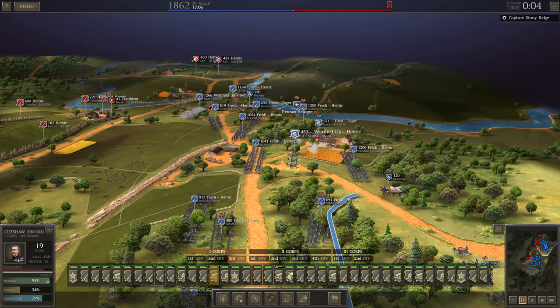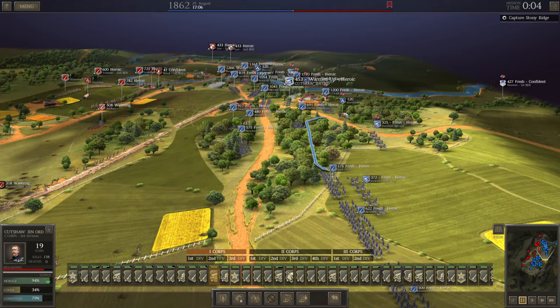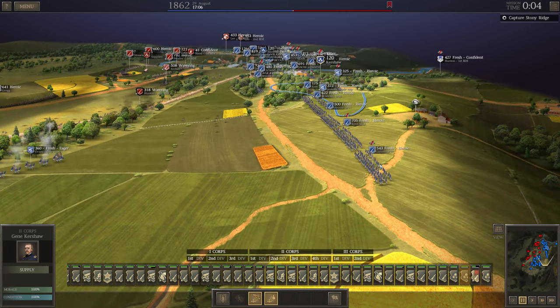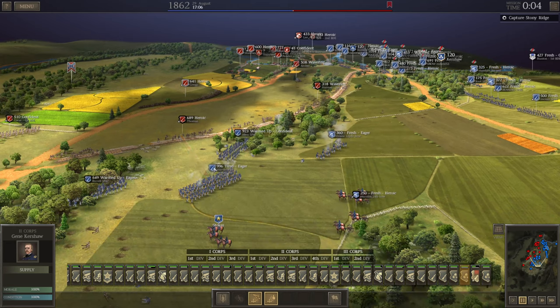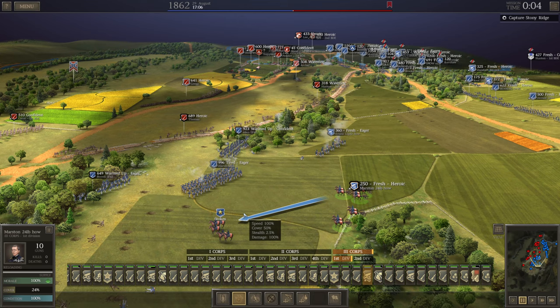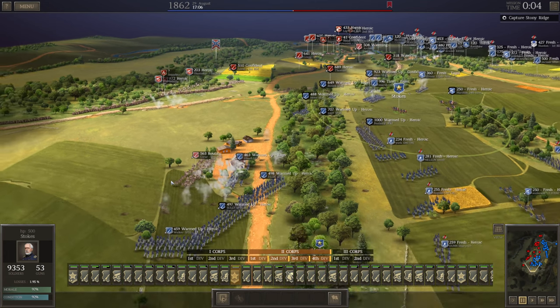Let's see here. Go here. These guys are here. They're in depth, but we should be able to hammer them. Okay, let's put them right here. Stokes. It's big. These guys, oh, they're finally routing. Okay, finally.